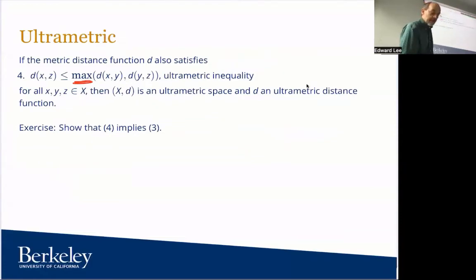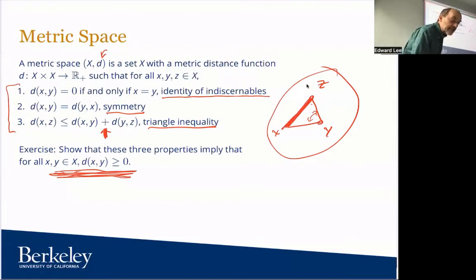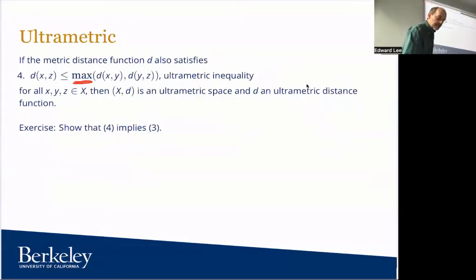Okay. Now notice that that does not work for ordinary Euclidean geometry. The distance between x and z here is not guaranteed to be less than or equal to the maximum of these two distances. It is guaranteed to be less than or equal to the sum of those two distances, but not guaranteed to be less than or equal to the maximum of those two distances. So an ultrametric space is not that useful for ordinary Euclidean geometry, but it's going to turn out to be extremely useful for the geometry that we're about to construct.